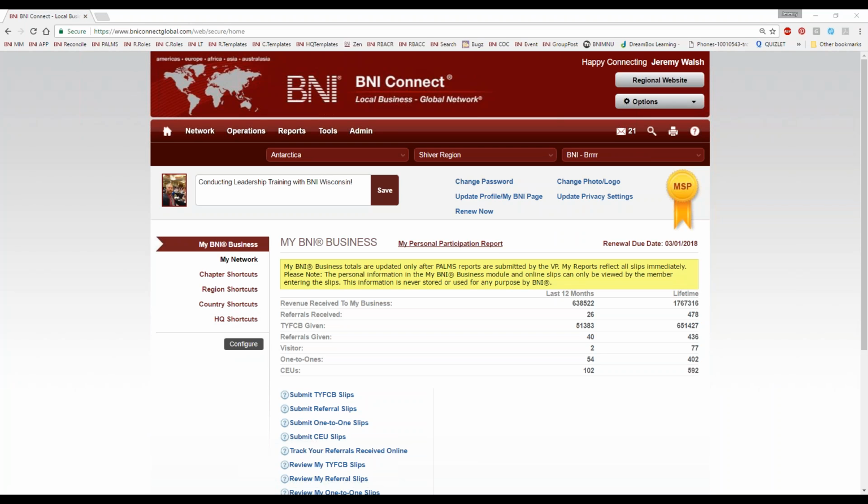All right, so as I was saying, along the top here we have all these drop-down menus, and that's really where all the functionality is in BNI Connect. Just to go through these real quick, the way I remember where to find stuff: we have the network here, that's really that social media function, with a lot of the similar things that you'll find on that My Network tab. Operations and reports are really where you're going to spend the majority of your time, and what we're going to concentrate on today. Operations is the input area of BNI Connect. Operations is input. Reports is read only.